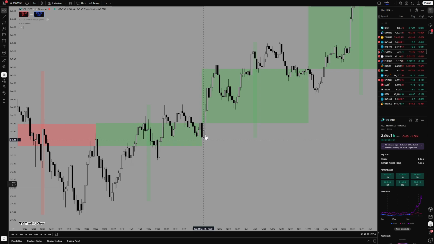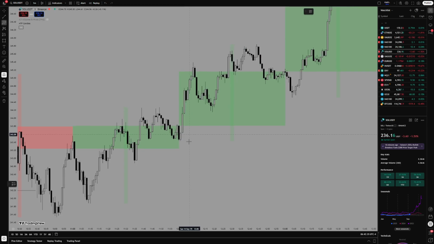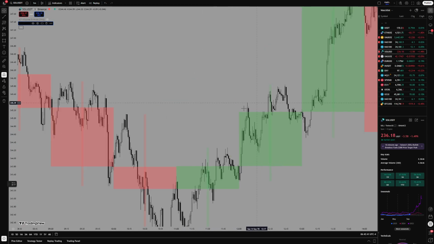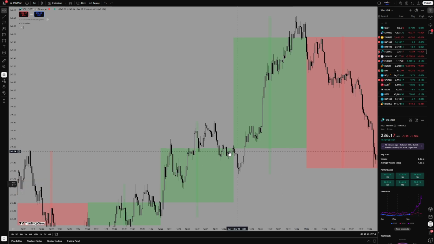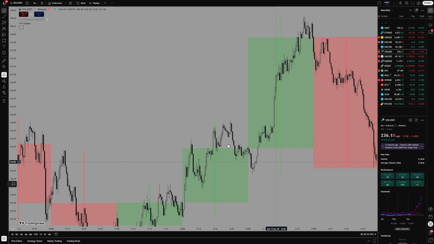Open, low, high for retracement into these FVGs. I just used the 50% of this level, and I could be looking for longs. And then continuation higher. If you missed all those, you could have still found entries here. Open, low, high. This whole level is your order block. We have FVGs here. Use that for an entry.